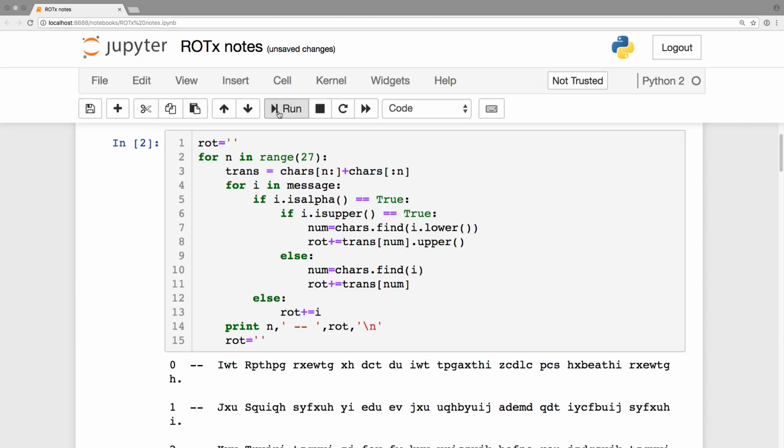Basically, it's going to run through the message, and if it is alpha, because I have spaces in there, so I have to account for the spaces in the function as well.